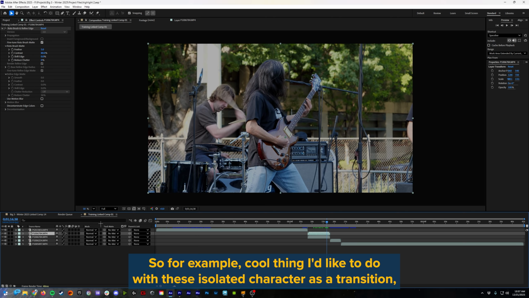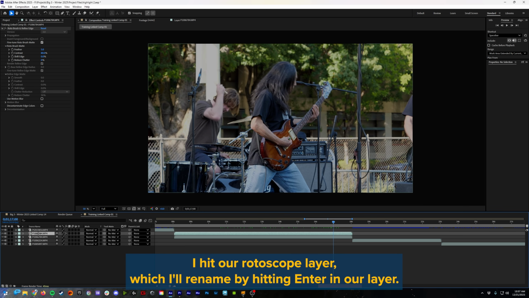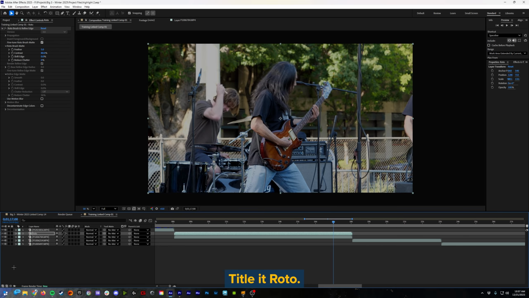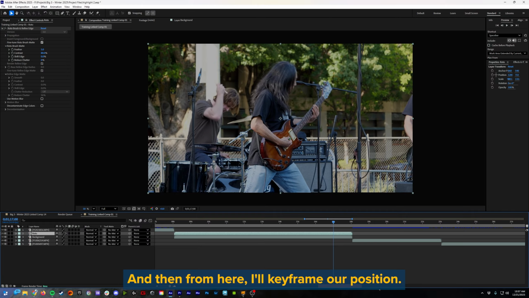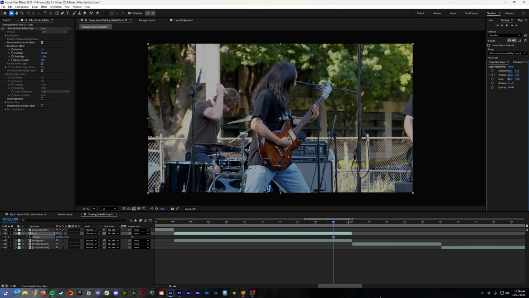So for example, a cool thing I like to do with these isolated characters is a transition. I hit our rotoscope layer, which I'll rename by hitting Enter, title it Roto, and our bottom one I'll call Background. Then from here, I'll keyframe our position.